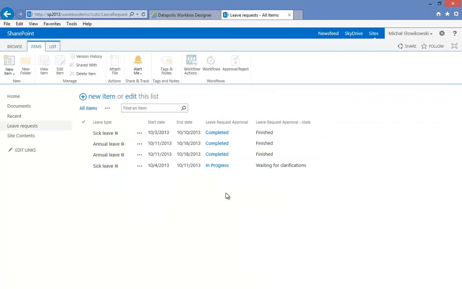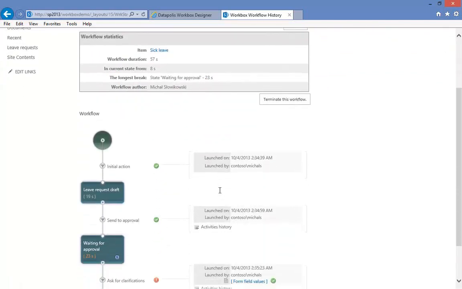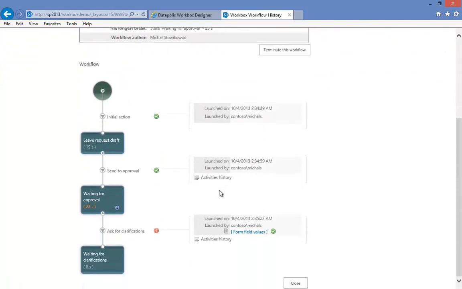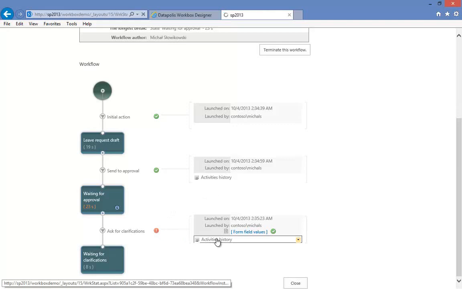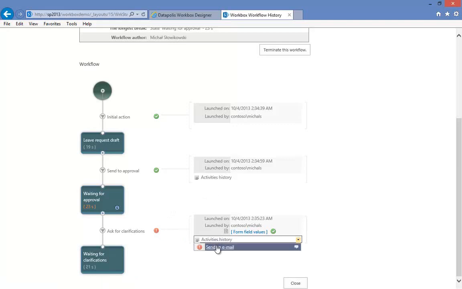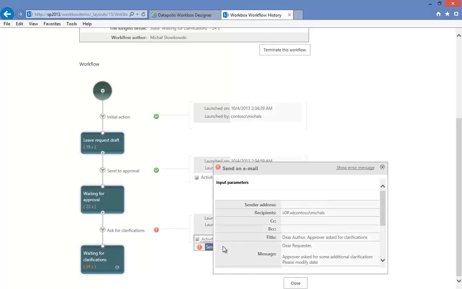We can go to our workflow history and we can check what happened during the workflow. As you can see, we have error message. So we'll go to activities history, to our send an email activity.